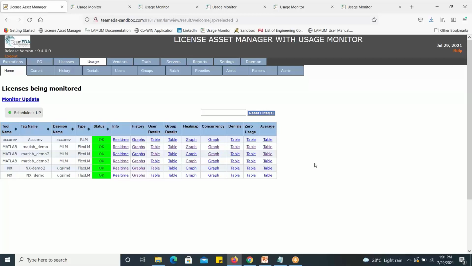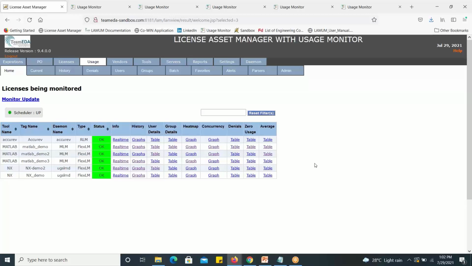Can this LAMUM manage the expiry of each of the license files? Let's say in our client, they have license files maintained in one license manager, and these perpetual license files have different expiry dates.